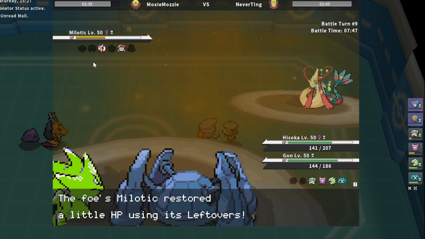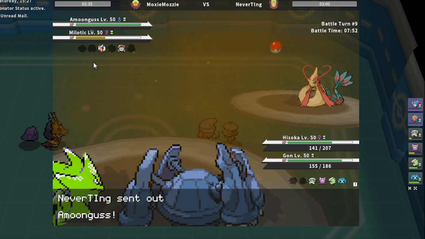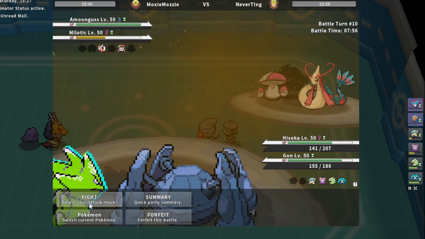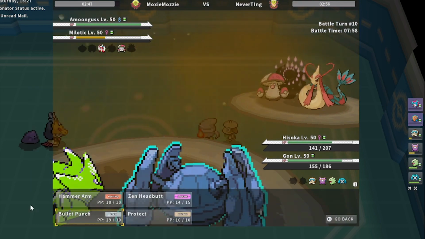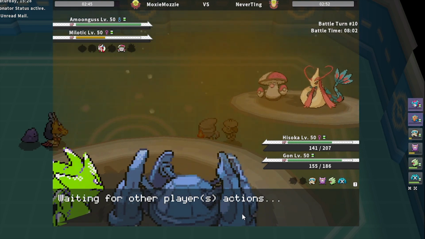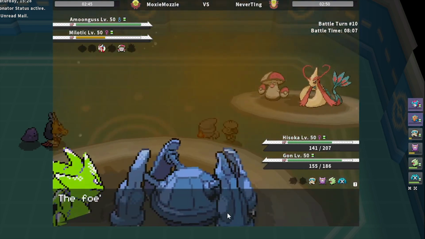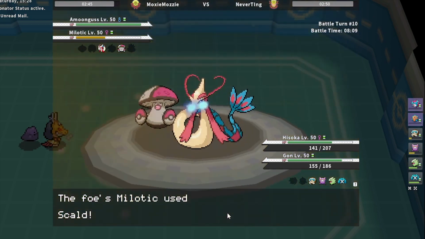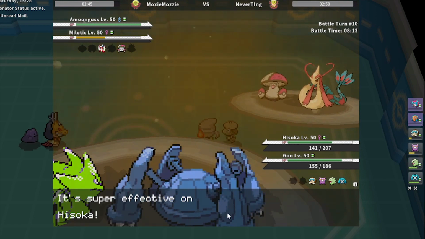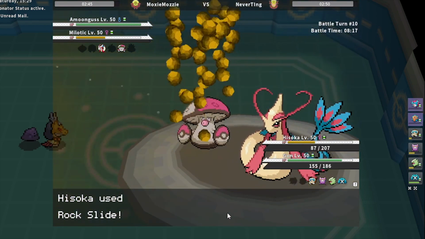Now we can Rock Slide on one, and then we can just focus down the Amoonguss. We're gonna be faster than Amoonguss. I think Milotic's gonna be faster than both my Pokemon, but we'll find out here. If Milotic gets some burns off, it's a little scary. Okay, we got a Protect coming there. All right. A Scald onto... If that burns, that's really good. No burn. All right. As long as we hit the Rock Slide, pretty good.